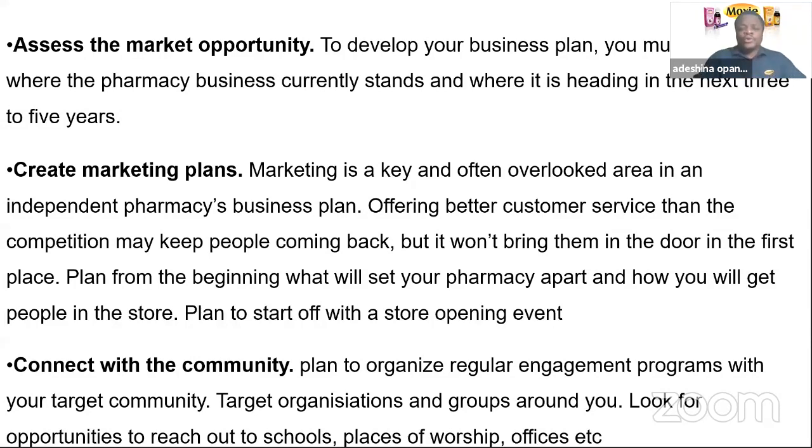So make sure you engage your community, whether it is the school, whether it is places of worship, in offices. Make sure you're out there in their faces. As you plan to go, get the word around. You can do your PR, do your marketing. A number of us will come back to me and say, oh no, PCN says you should not advertise your pharmacy. Hello, I didn't say go and tell them you are the best pharmacy in town, every other person is useless. No, go and offer a valued service and let them know where you are coming from. That is marketing.